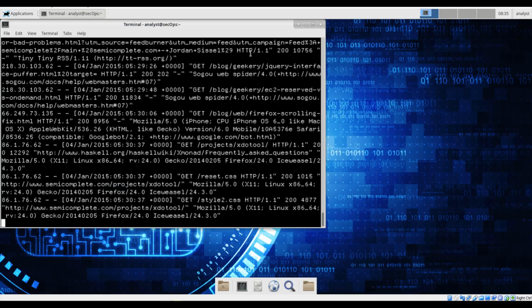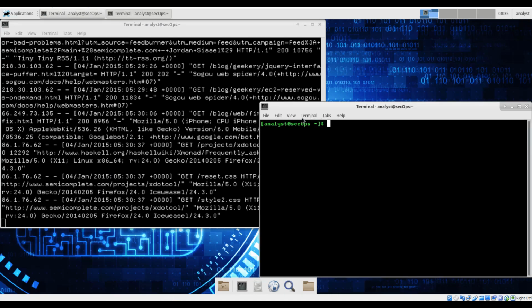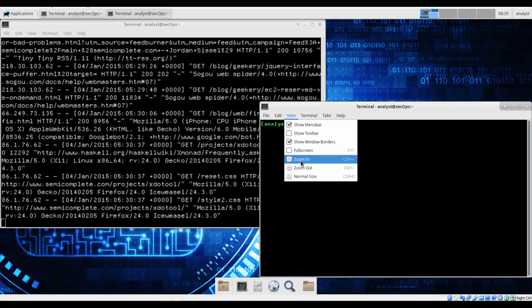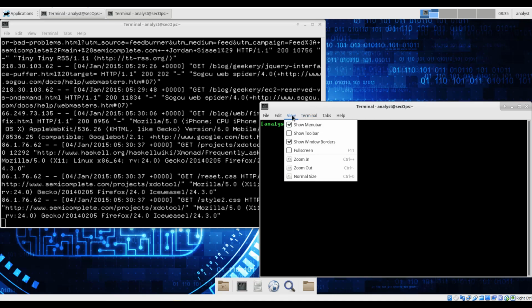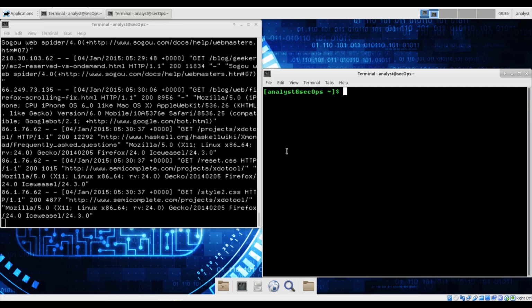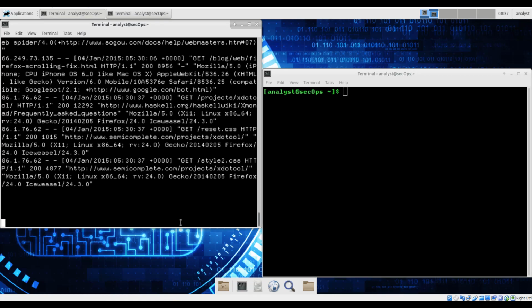Now to watch tail -f in action, I'll open a second terminal window and have it side by side there. The terminal window running tail -f is the first one, the one I have on my left. To make it easier to visualize, I'll select the top terminal window and press Enter a few times. This will add a few lines between the current content of the file and the new information to be added. I will come back to the bottom terminal window and enter the following.